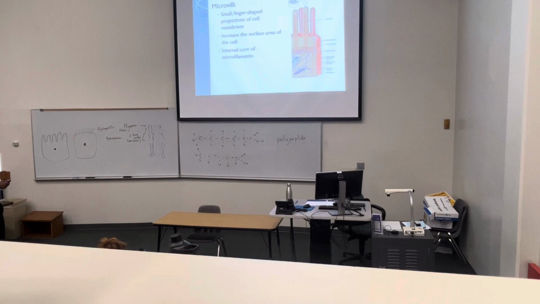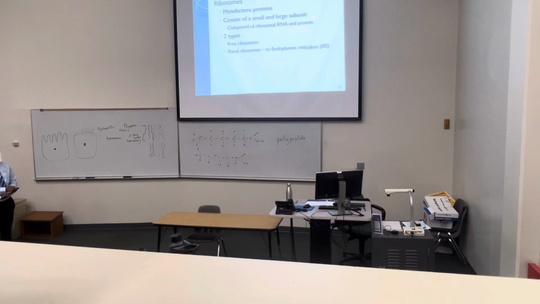They increase surface area. Within them, the orange and brown lines are microfilaments. They're actin filaments that are found within the microvilli. It makes them a little bit stiffer, that way they can stand up and aren't just collapsing. So you get more surface area. For example, our intestines have them, so we can absorb most nutrients that we get from food.